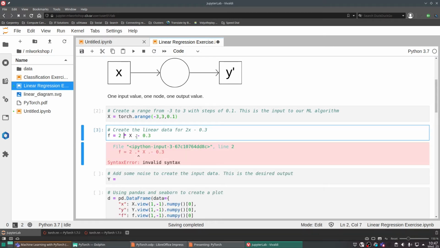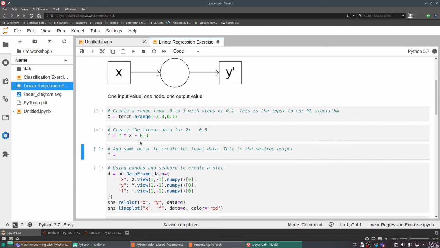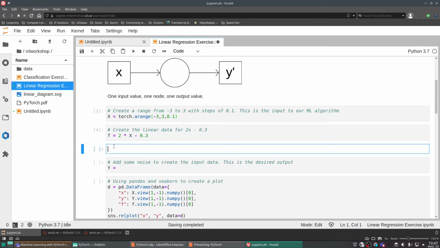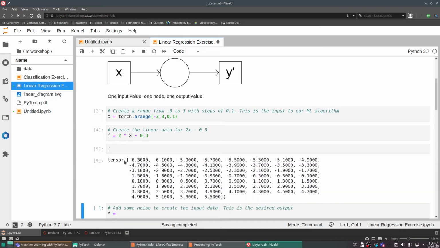Did I do that right? Yeah, okay. So f equals 2 times x minus 0.3. That is going to be my simulated output. I'm going to train my model for this input x, and I want the output f.